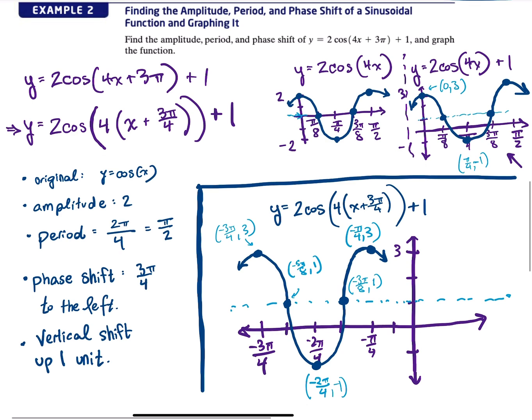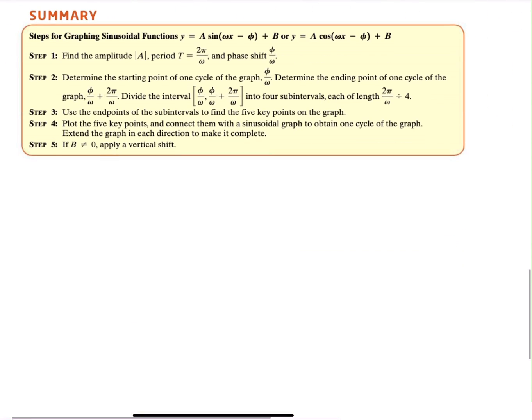All right, and I think the textbook gives you a nice summary diagram for graphing functions that have all of the transformations in there. So let's see their suggestion. They say step one is to find the amplitude and the period and find out what the phase shift is. And they use this other formula. Basically, that's showing the factoring out of the term that's in front of the x. They're calling it omega here. And this is the term that appears inside. So the phase shift would be that value divided by this value that was factored out. So same idea there.